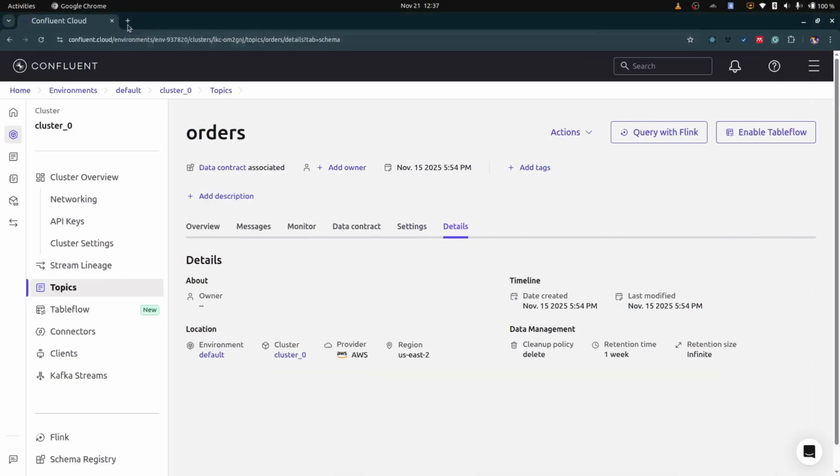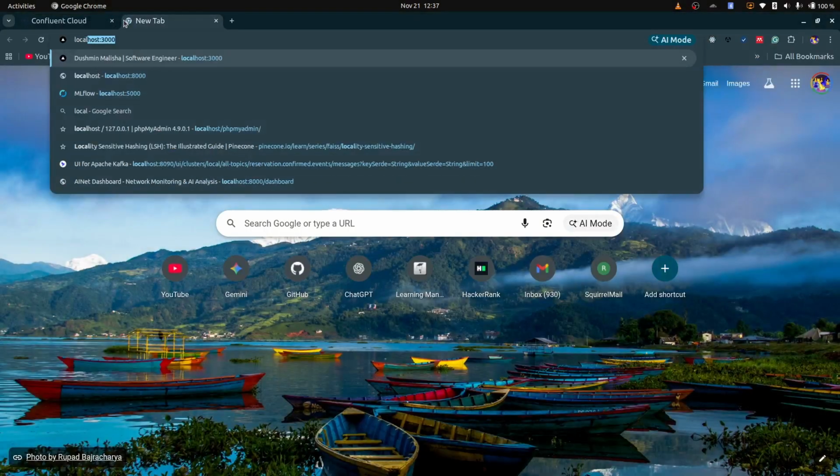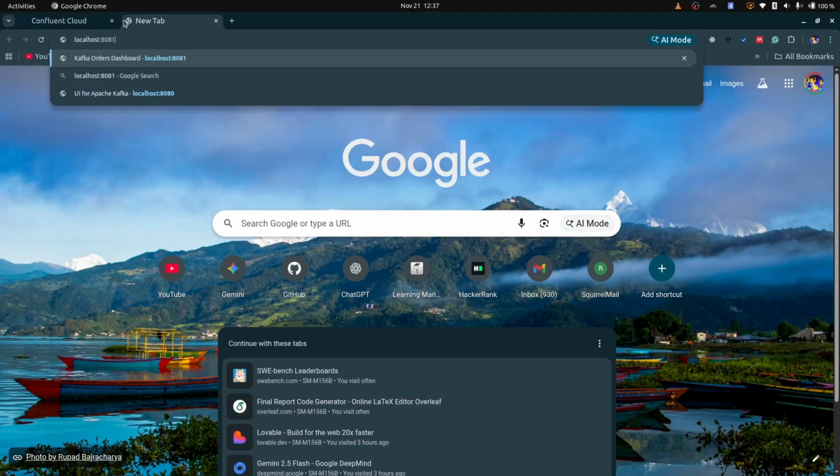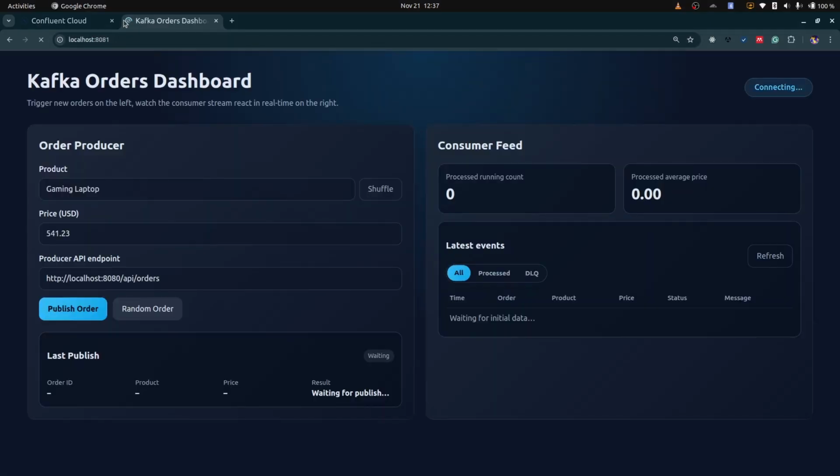Now if I go to localhost 8081, it will go to the dashboard. This live means it is connected to the WebSocket. This is up and running from, as I said before, the consumer's application. It maintains a WebSocket to keep the connection alive whenever an order has arrived and been processed.